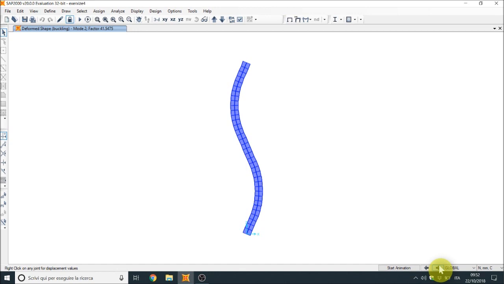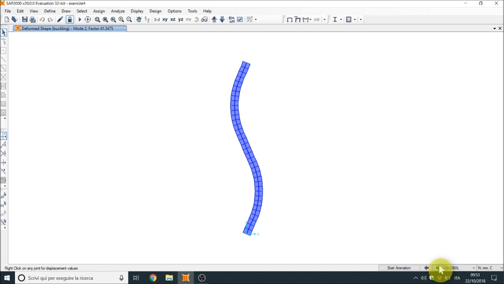The ratio between these two modes is more or less 4. It's not exactly 4 because again we have shear deformation and different effects. If you consider only a perfect Euler-Bernoulli beam, you will see that this ratio will be exactly 4 times.